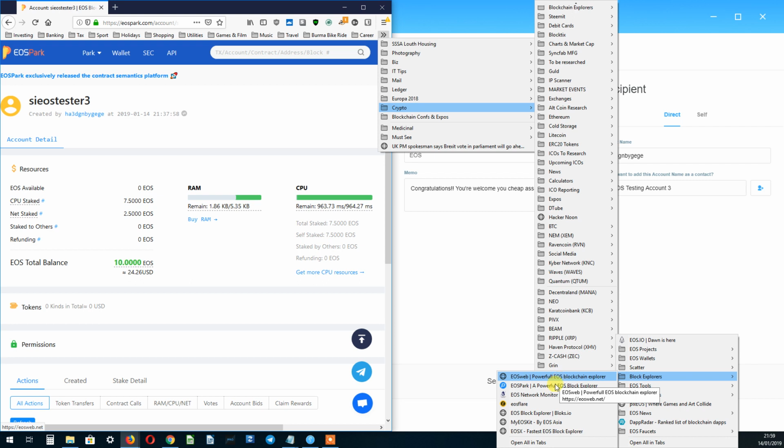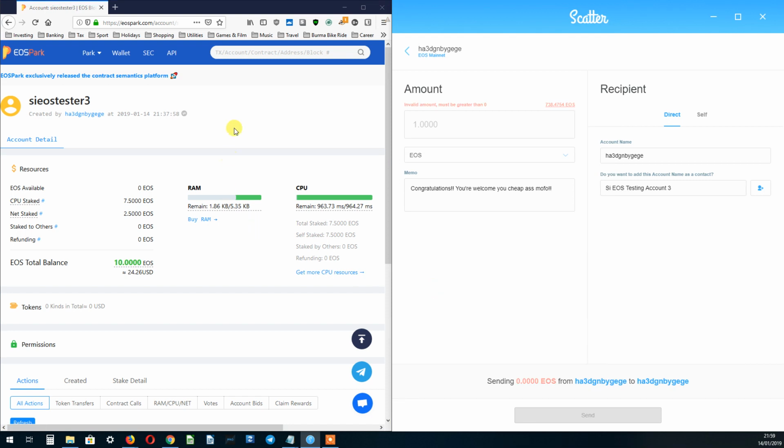I've got eosweb.net, eospark.com, which is the one shown on the left, eosnetworkmonitor.io by the Crypto Lines block producer, eosflare.io, which I really like the interface on that one. Blocks.io, quite a recent one, but excellent. Many functions on there. You can view your wallet on there and conduct voting functions. MyEOSKit.com and EOSX.io, also a very fast and reliable explorer. So we'll go into the explorer.